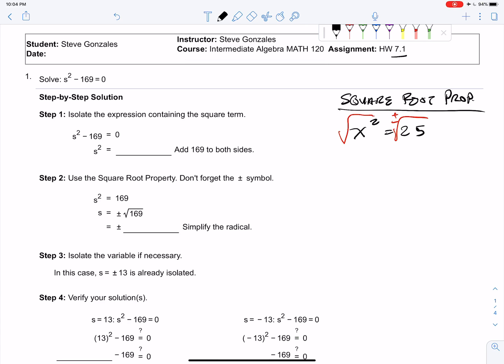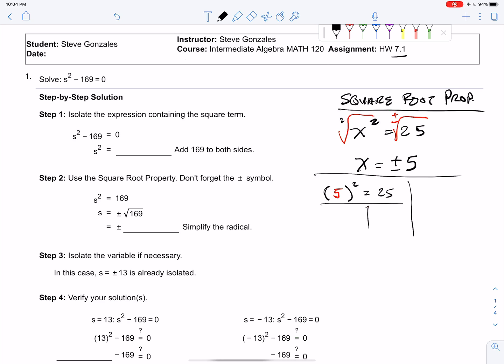Once again, the square root undoes, as the inverse of squaring. So we're left with x, but we have to be careful because there are going to be two possible solutions, plus or minus square root of 25, which is 5. Now you can see that when we check it, the original problem was x squared equals 25. If you put a 5 in there, that's the obvious one that everybody gets. 5 squared, 5 times 5 is 25, so that would check, left and right.